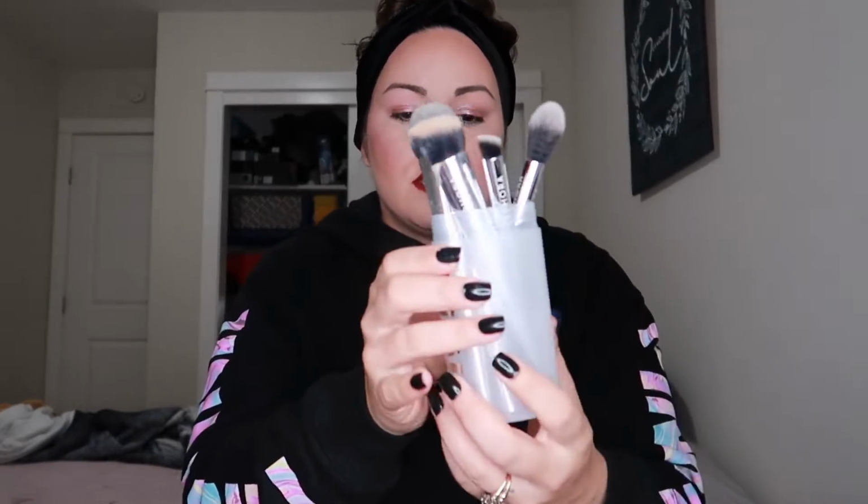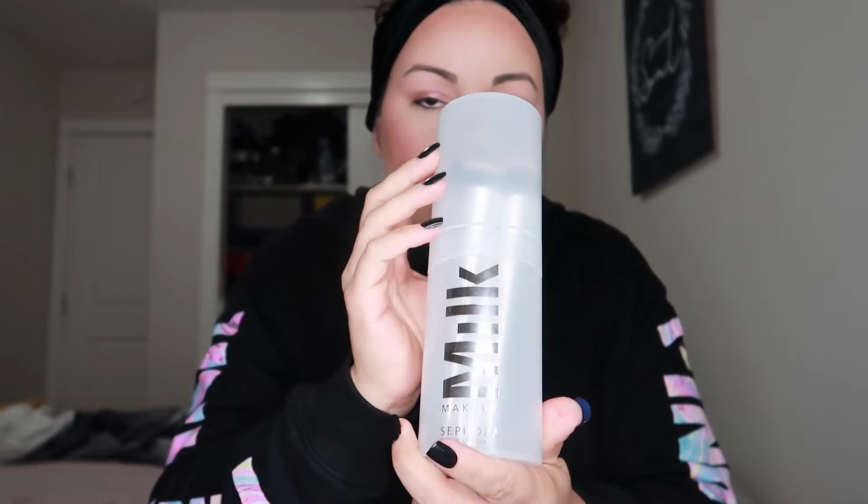Oh, last thing. I got this Milk. Look how cute this thing is. This Milk and Sephora collab brush set. I thought it was so pretty. And the brushes felt really nice. I used one for foundation, one for highlighter, and one for the cream contouring. And they're really, really, really good quality brushes.